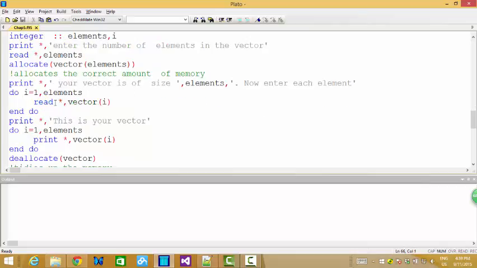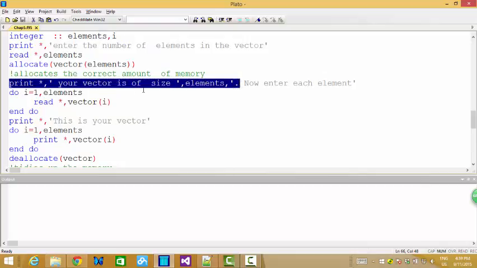We also need a message to remind us we want a vector of size elements. Be sure to put elements outside of the quotation, otherwise you cannot get the real value of this variable.